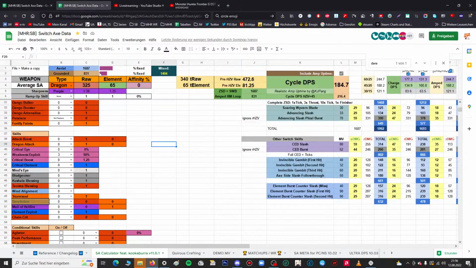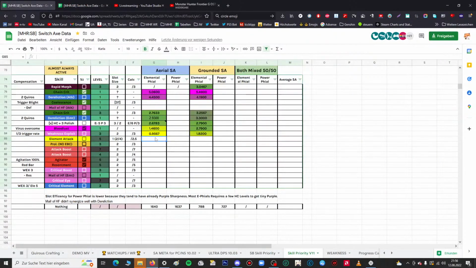For all the other skills, like crit boost, weakness exploit, and other S tier or A tier skills, you only got 2 levels. Attack is the only skill where you can get 3 levels, and that's the reason why attack 3 is, I think, always the best.